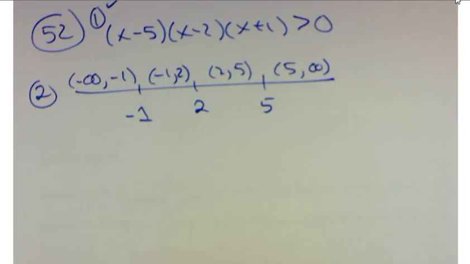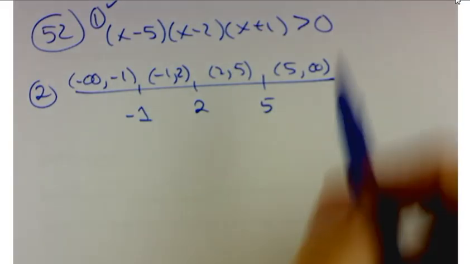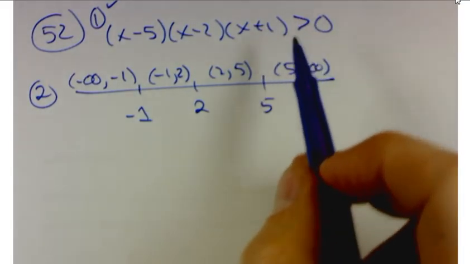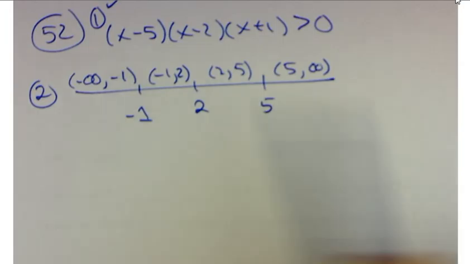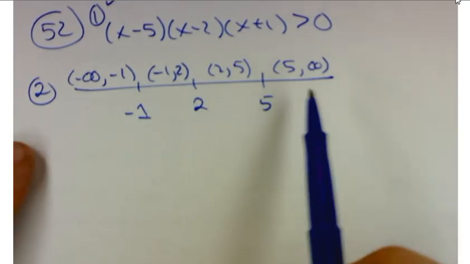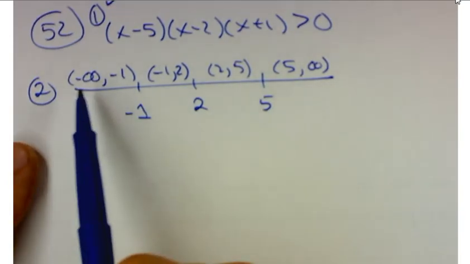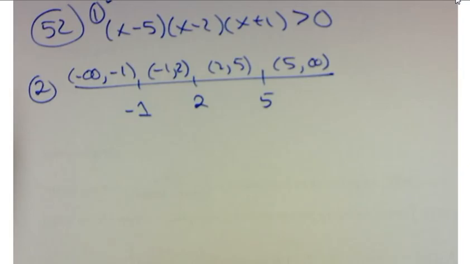So let's see. Are they all going to be round? Great question. Because this is a greater than, our final answer is going to have all parentheses, no brackets at all. If it was a greater than or equal to, then they'd have brackets, except for infinity and negative infinity always get a parenthesis. If you accidentally put a bracket around infinity, I'm not going to mark you wrong. But just FYI, infinity and negative infinity, we always get a parenthesis. I need some test points here.